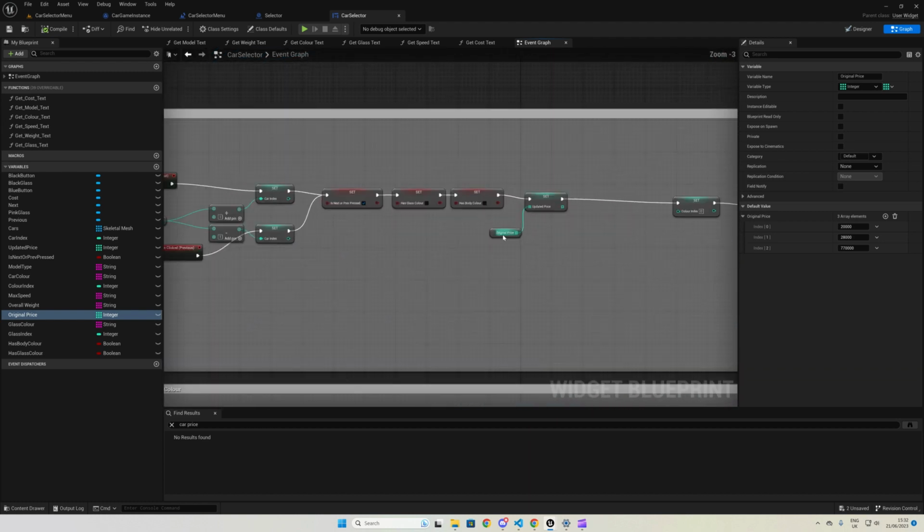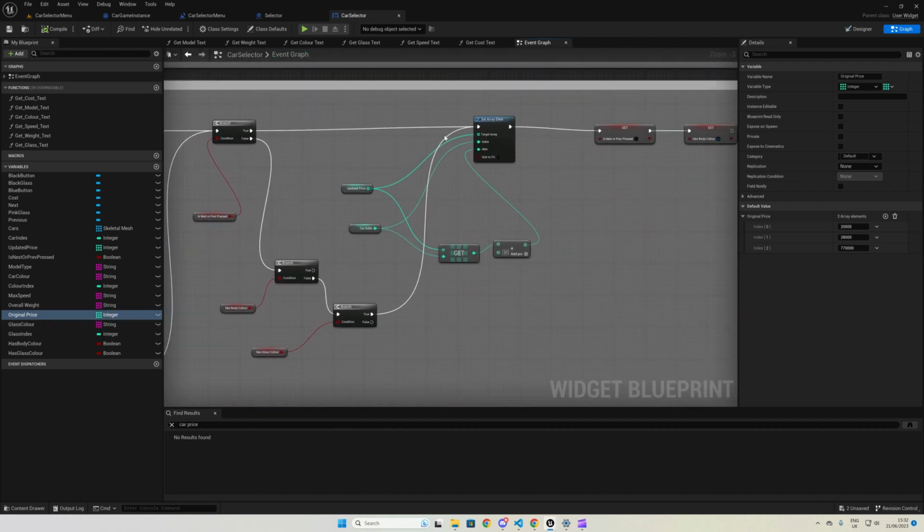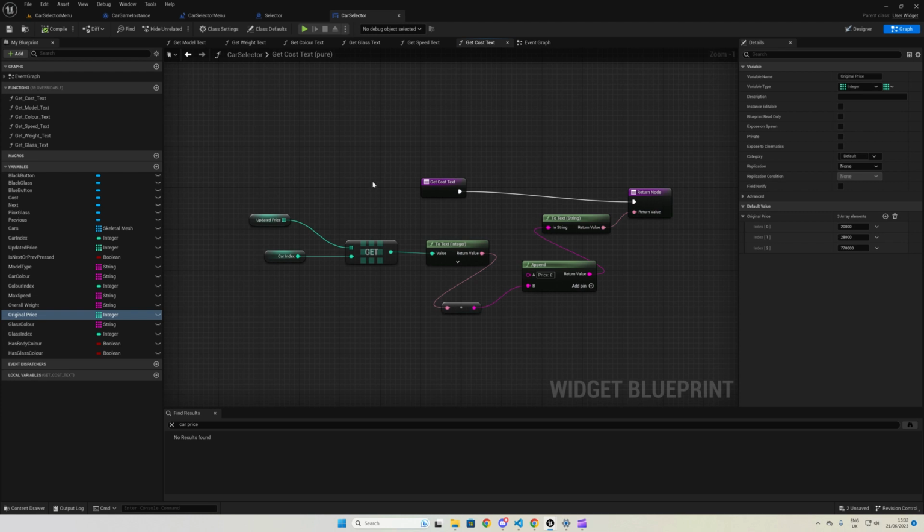You can see the updated price being reset here after the next or previous buttons are clicked. This function then uses the updated price array along with the car index and appends with a string to display the price in the text box.